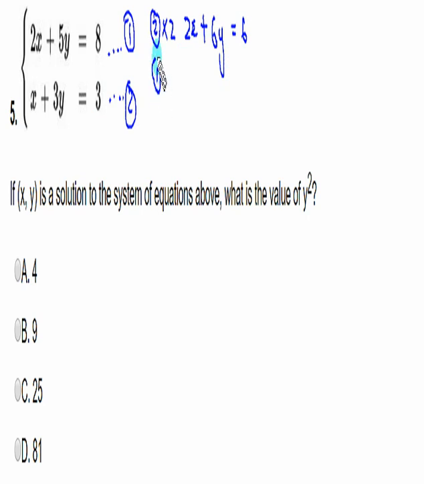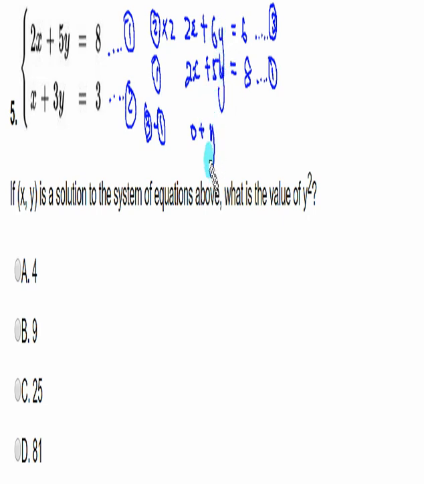Let's put equation 1 here side by side. 2x plus 5y equal to 8. Okay, now, so this is still equation 1. I didn't make any change to it. Then this I have made a change by multiplying by 2. So you cannot call it equation 2 anymore, you call it equation 3. Now taking equation 3 minus equation 1, 2x minus 2x, you get 0 here. 6y minus 5y, you get y. 6 minus 8, you get minus 2.